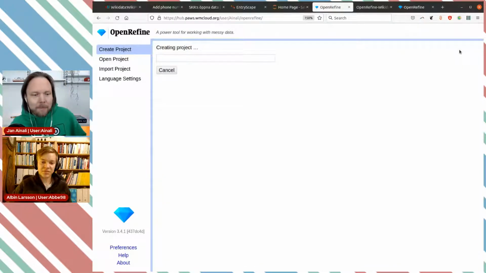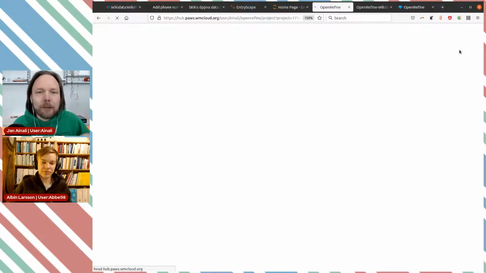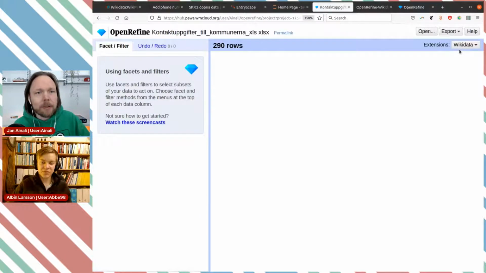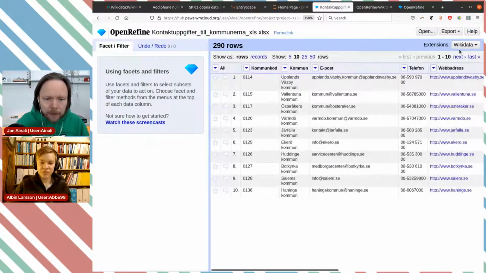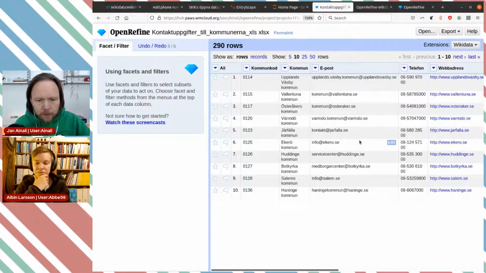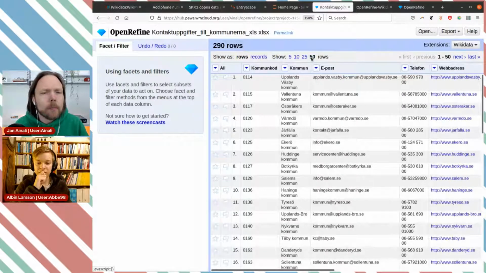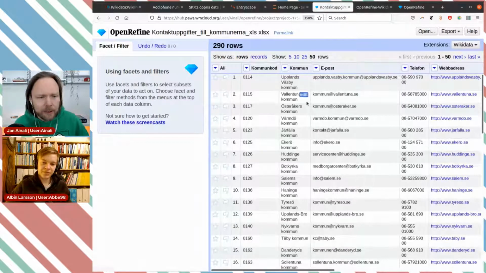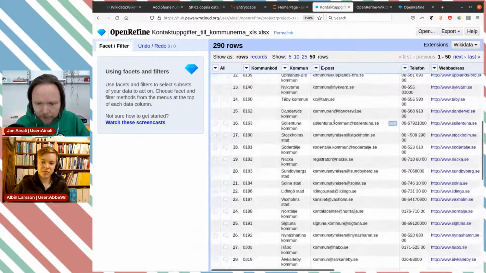So the first was just a preview to see how it looks. And if you have several tabs in the Excel sheet or something like that, you can select them. And now we have a brand new thing here. I'll quickly just go to 50 rows. It's not possible by default to see everything at once. But at least we can see what we have in here.